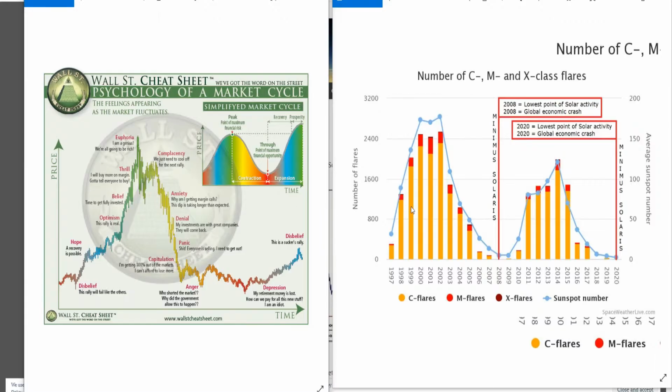So, again, what are the human feelings in Maximus Solaris? This is a period where the days are hot, the temperature rises. Okay, so for me, I love the summer. I love warm days, and I don't like the winter. Okay, and what we feel: hope, optimism, belief, thrill, euphoria. Those are amazing feelings, but they also carry a bad side when it comes to investing and trading, because everyone who does things based on emotion will lose everything, or at least a portion of what they have or what they made.